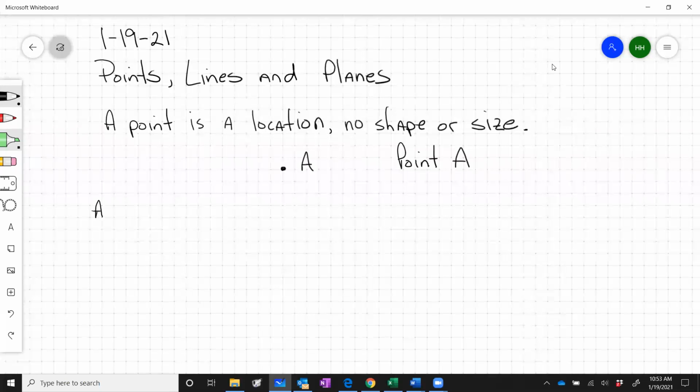A line is made up of points. It has no thickness or width.